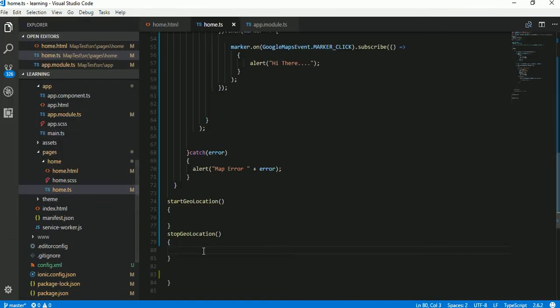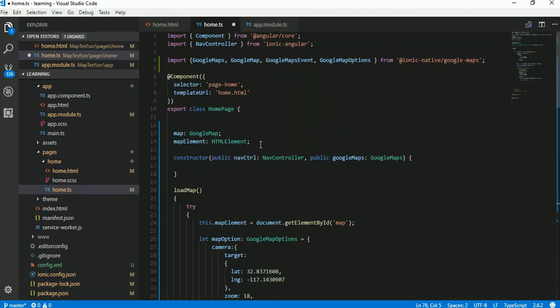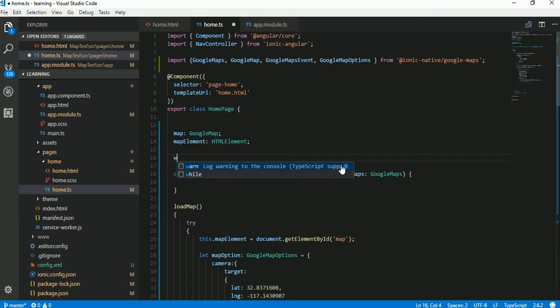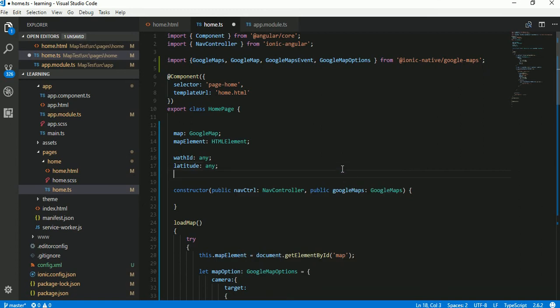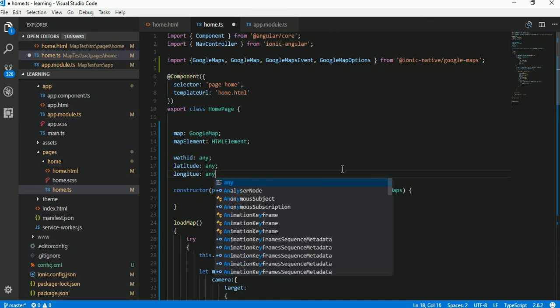Save all. Now let's go to our startGeolocation method, in which we will be reading this geolocation. This geolocation is going to provide me a number of parameters like latitude, longitude, and watch ID, which is the ID of the thread responsible for reading the geolocation. So for that, let's create global variables. Over here I will create watchID of type any, latitude any and longitude any.